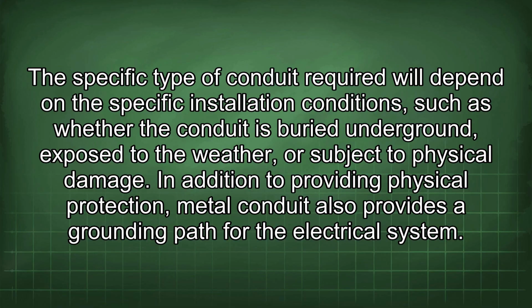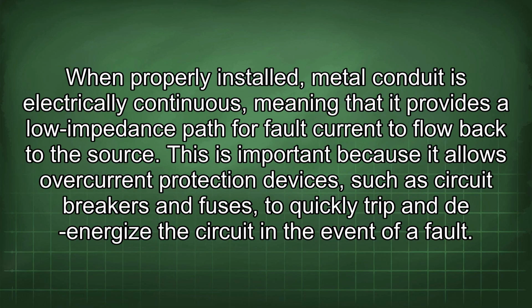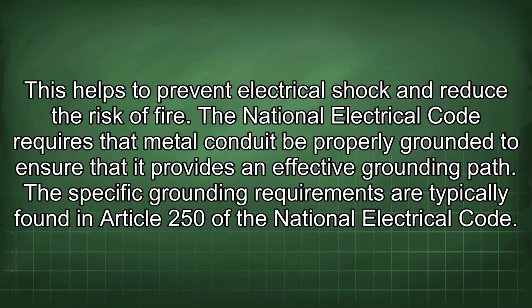In addition to providing physical protection, metal conduit also provides a grounding path for the electrical system. When properly installed, metal conduit is electrically continuous, meaning that it provides a low impedance path for fault current to flow back to the source. This is important because it allows overcurrent protection devices, such as circuit breakers and fuses, to quickly trip and de-energize the circuit in the event of a fault. This helps to prevent electrical shock and reduce the risk of fire.